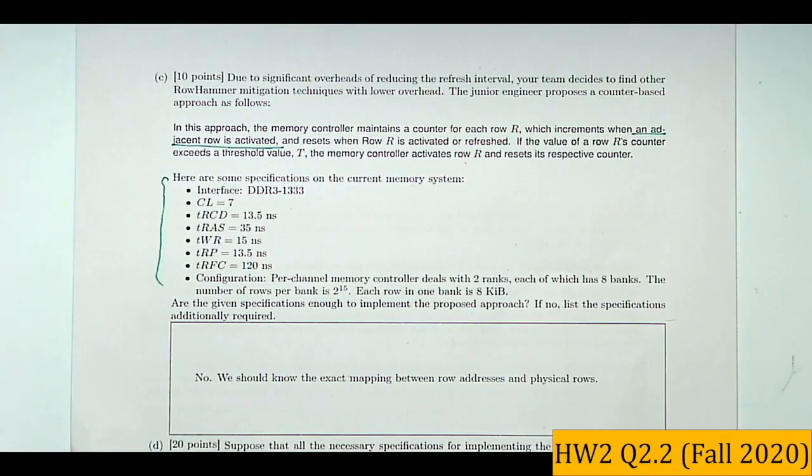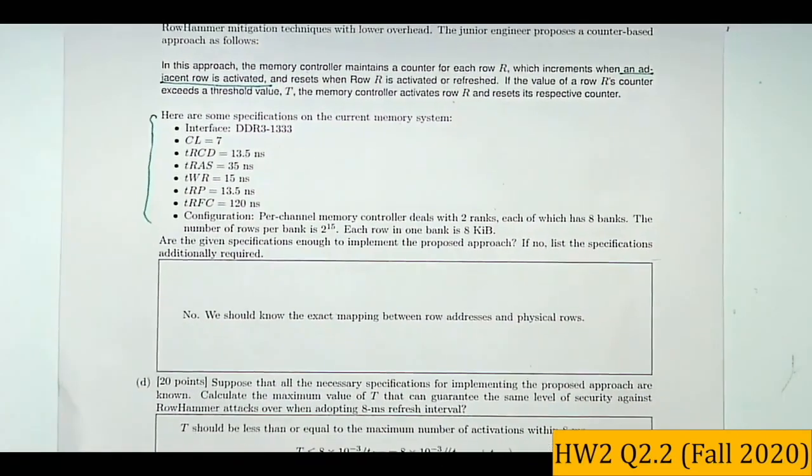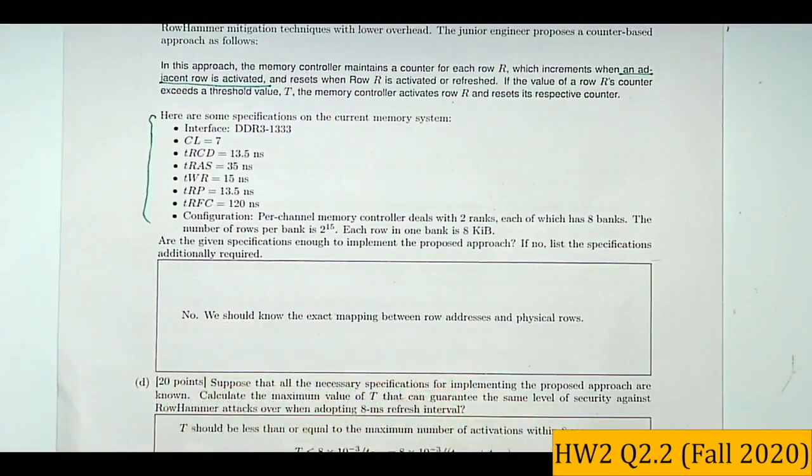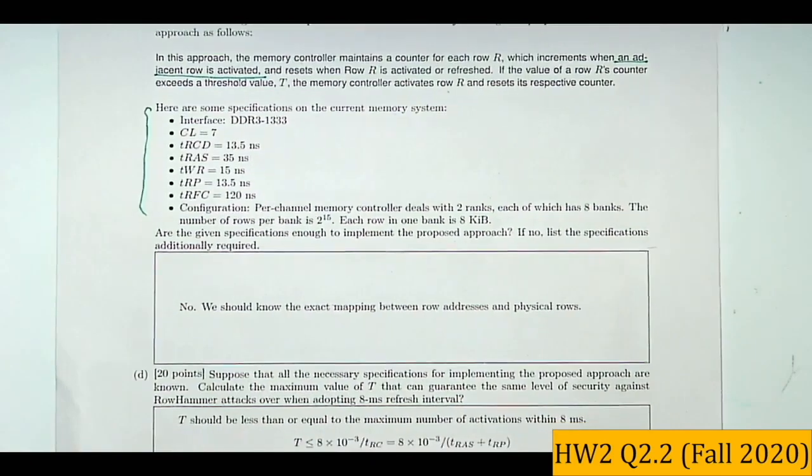But as we covered in our classes, a DRAM manufacturer does not open it. It is normally confidential. So we should know the mapping between row addresses and physical rows.